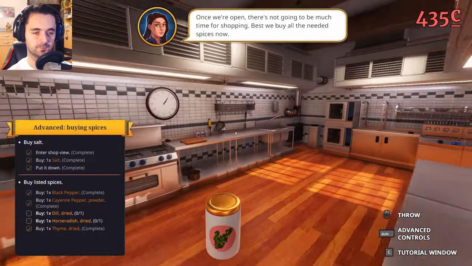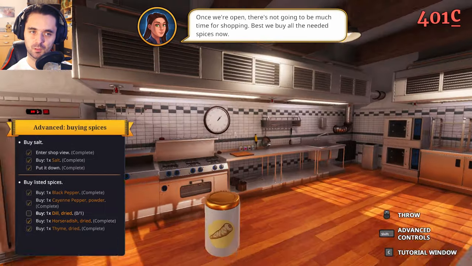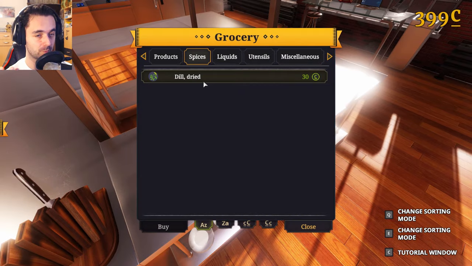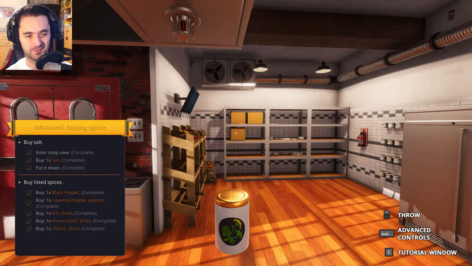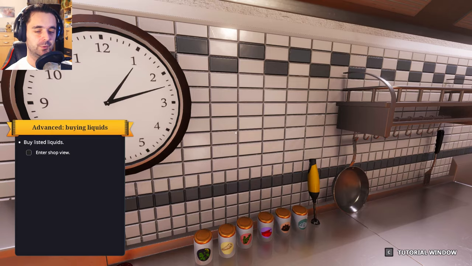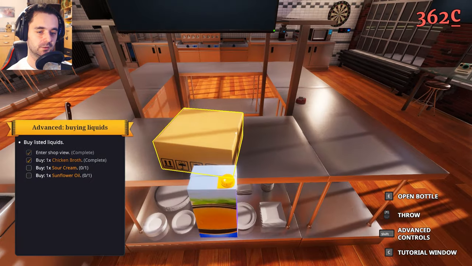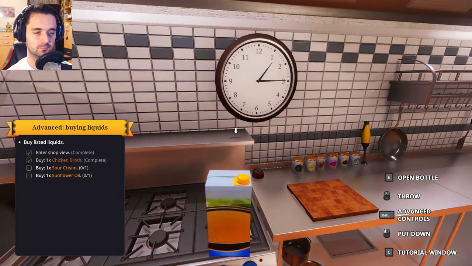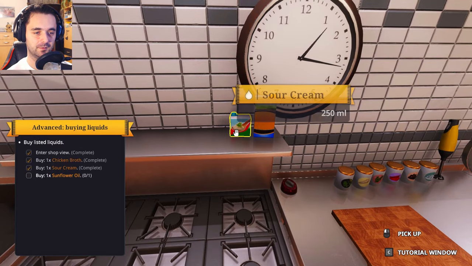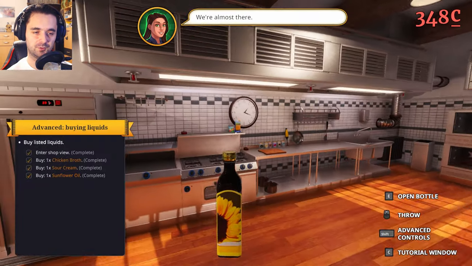I mean, the graphics looks pretty good. And I think my 1070 is kind of battling with this. I didn't think that it would be that demanding because it's only the one small room. And this is all the graphics that it should render? Doesn't make any sense, but okay. We need some liquids. Chicken broth, sour cream, some flour. Okay, oil. Chicken broth. Sour cream. And sunflower oil. It's pretty cheap.